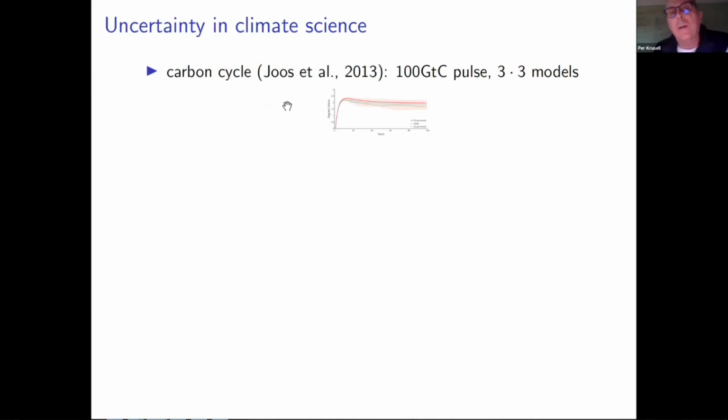But so the first paper was by Joos et al. 2013, which is the carbon cycle set of experiments, and you see years here up to 100 years, and the temperature change from 0 to 2.5, and then back down a little bit. The idea here in these papers is they emit all at once in the beginning of time 100 gigaton of carbon, which is like 10 times what we emit in a year, roughly.